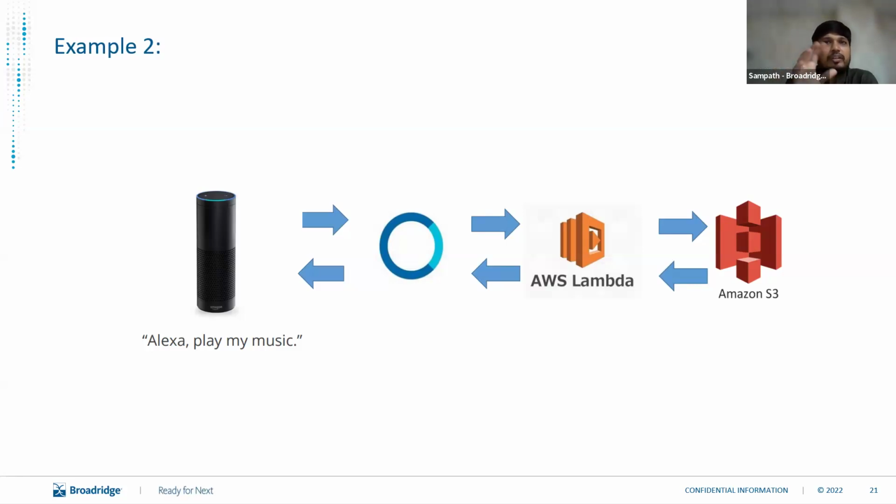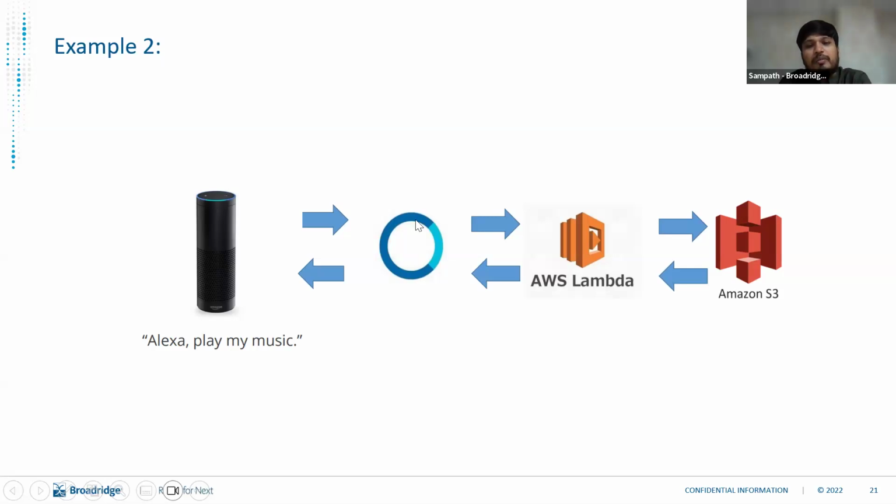When you say Alexa, play some music, it is making that request, and after that this Lambda would come. In between there are other services. I don't want to discuss these machine learning services which would understand your speech to text. I mean, it would understand your voice and convert that to text, and it would give you a meaningful text.